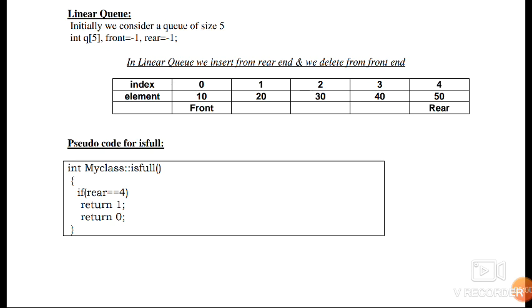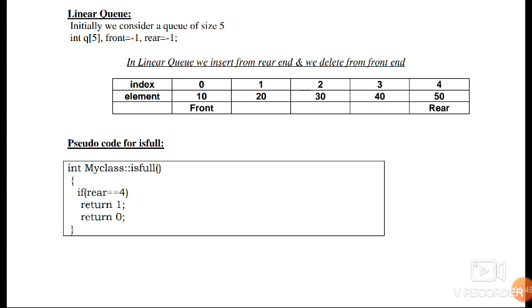Similarly, in case of queue, we can insert an element into the queue. Insert operation into the queue is known as enqueue operation, and we can delete an element from the queue. To delete an element from the queue is known as dequeue operation. So while we try to enqueue, we have to check whether queue is full or not, and if we try to dequeue, we have to check whether queue is empty or not. If queue is full, we can't insert an element into the queue. Similarly, if queue is empty, we cannot delete an element from the queue.